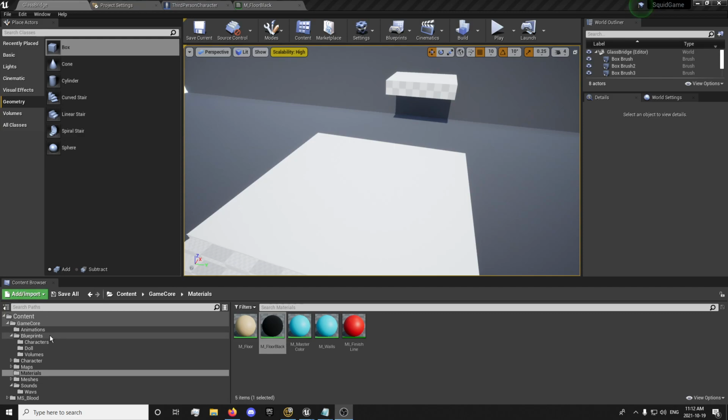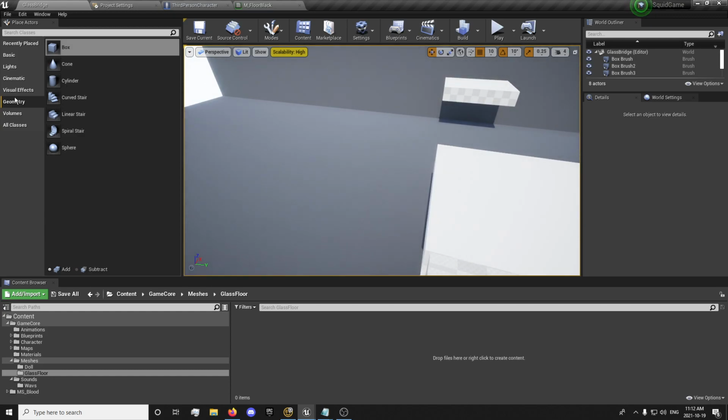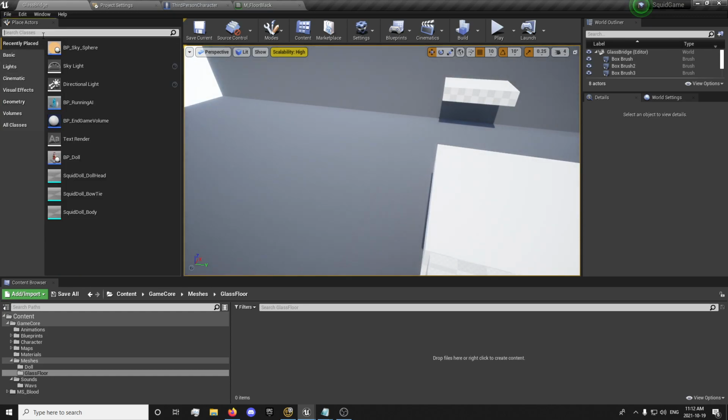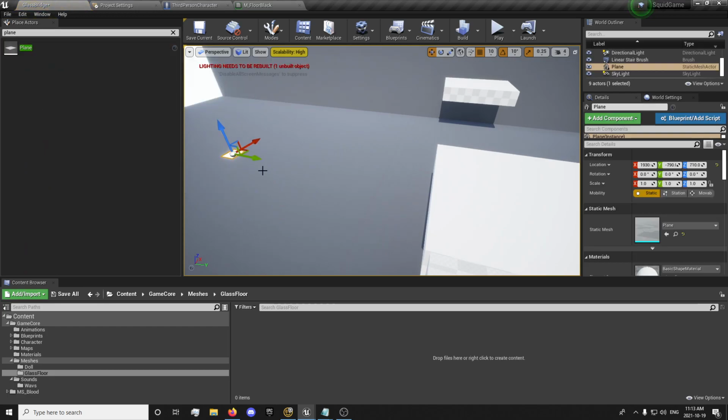So the first thing we're going to do here is go into our meshes. I'm just going to create a new folder called glass floor. And the way I'm going to get a glass floor is I'm going to search for a plane. Just drag it into the world.